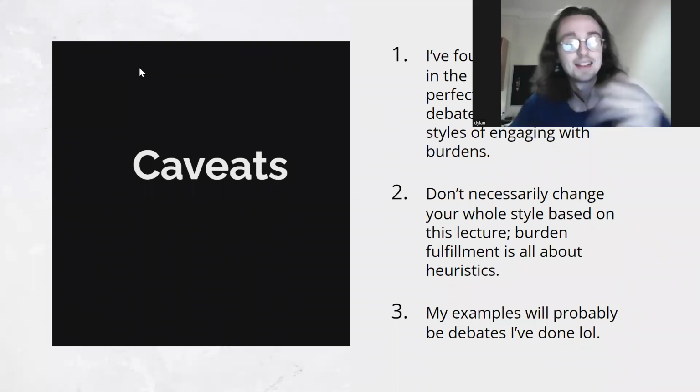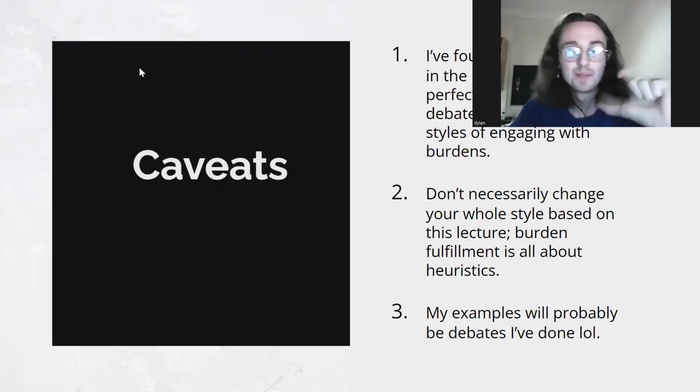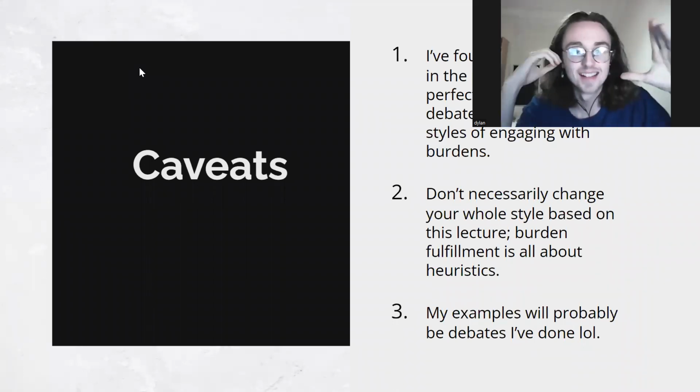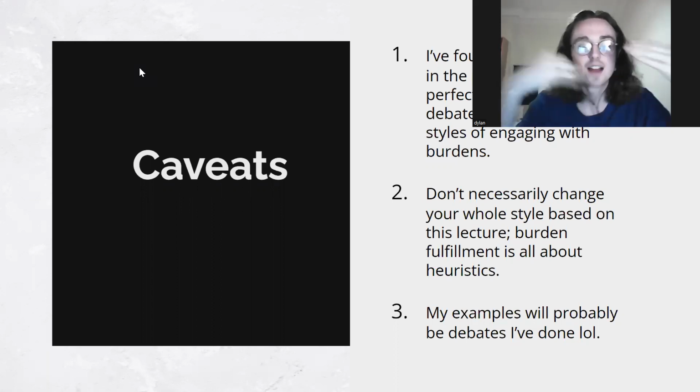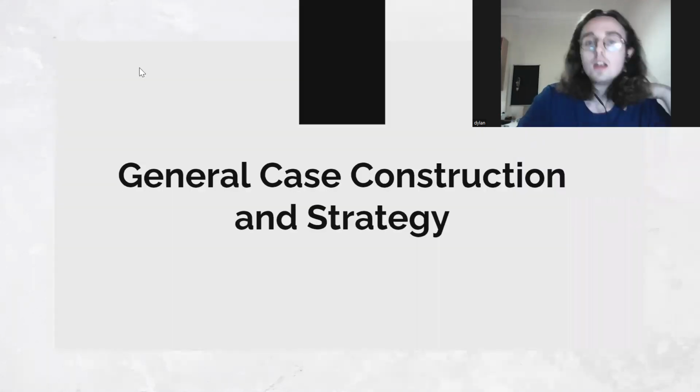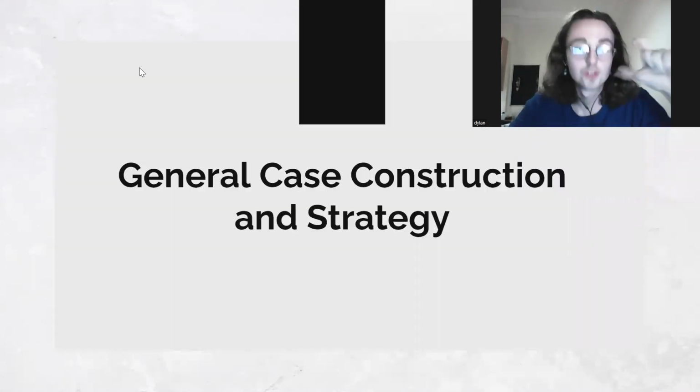Third thing, just briefly, if I have examples, they'll probably be from debates that I've done. That's not me trying to be braggadocious or anything like that. It's just that those are the things that I'm most familiar with. So instances of where these kinds of things work well for me might be the kinds of examples that I'm going to use. So just moving on then, in terms of general case construction strategy.